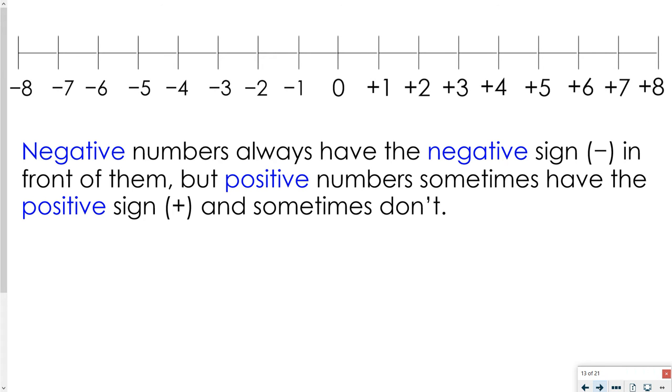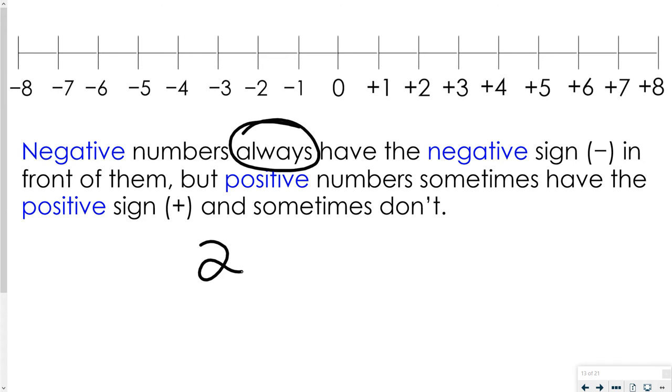So, here's something else. Again, remember, mathematicians are what I like to say lazy, but if we're being nice to them, they are efficient. Negative numbers always have to have the negative sign in front of them. So if you're talking about something less than 0, it has to have a negative in front of it. Positive numbers, on the other hand, don't. Because, think about this, when I write the number 2, it's automatically assumed it's a positive thing. I have 2 of them. Again, mathematicians are lazy and efficient, so very often you're not going to see the plus sign in front of a positive number.